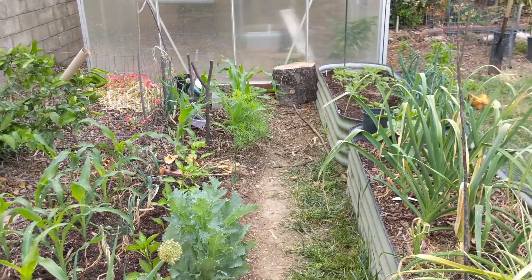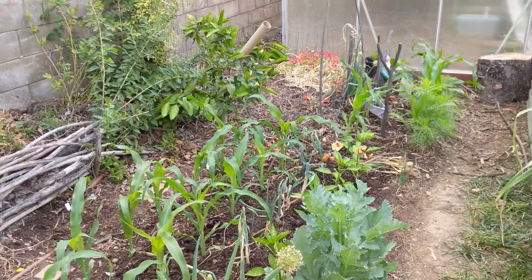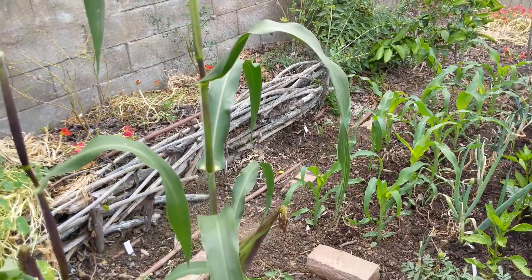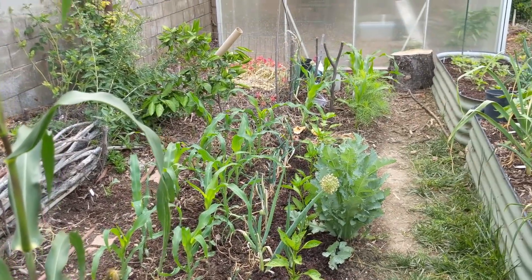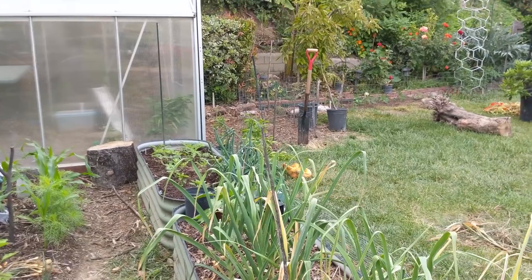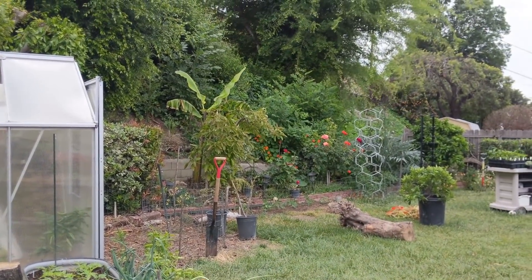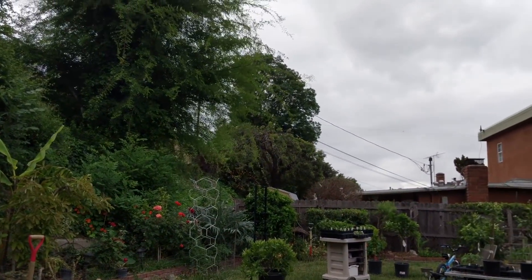We try to keep a very positive outlook about our garden, but I also wanted to share some of the challenges just to let folks know that we're like other people — we have challenges with our garden. If you run into challenges, you're not alone. I wanted to throw those in every now and then just so you know that we're all human and we all have challenges that we work through.